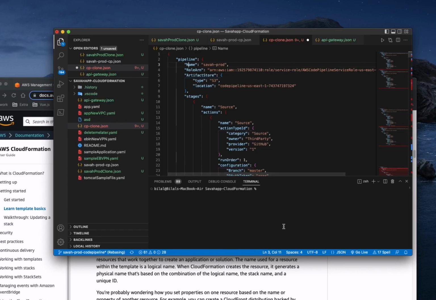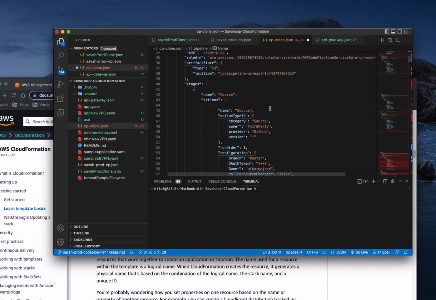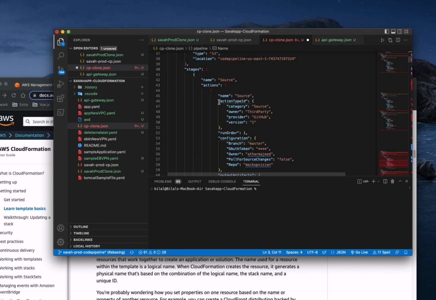Once you do all of the changes, before going forward, I just wanted to show this template. Look at this one, we are using GitHub. We are telling that this is our stage, this is an action, this is our source. We have to get the source.